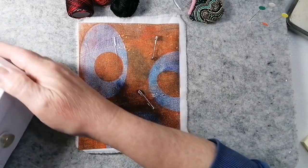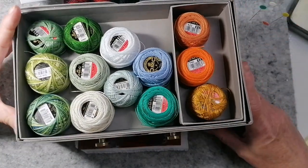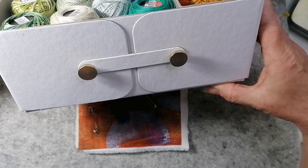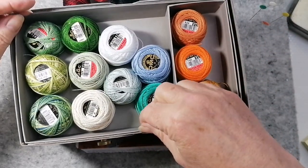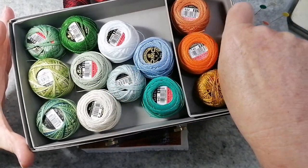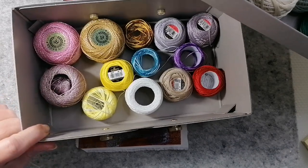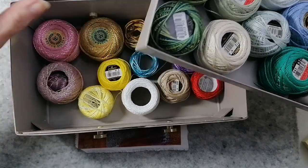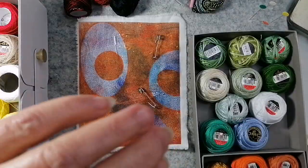I want to show you this actually. I went to IKEA, I don't know if you can see this in its entirety, and they've got this new box which is a double layer. You just fasten it there, it all comes flat packed. But the beauty of it is I can get all of my DMC threads in this one box. Ta-da! So yeah, it's pretty cool. I like it a lot. So while I've got it open, let's choose a colour and get the lid out of the way.